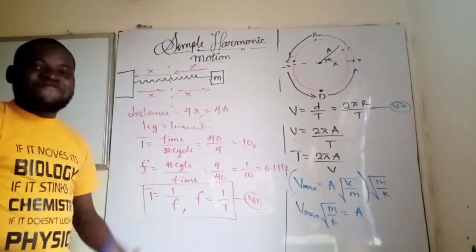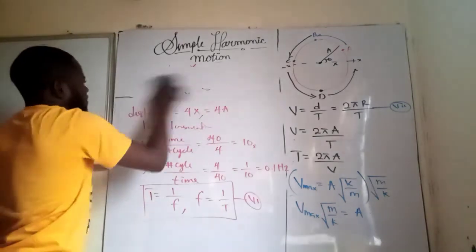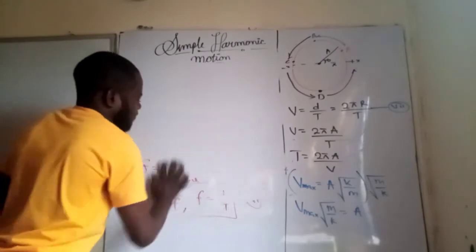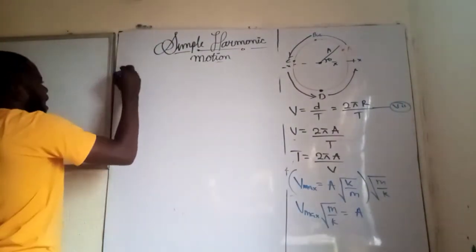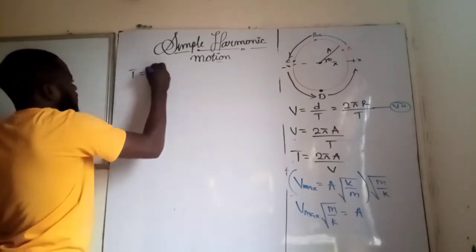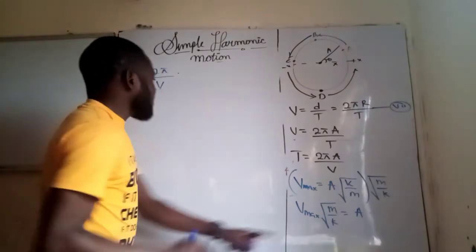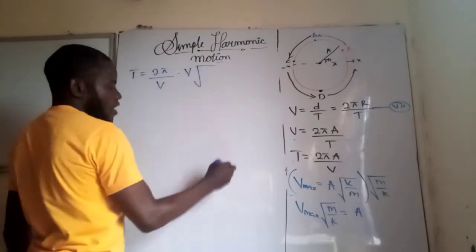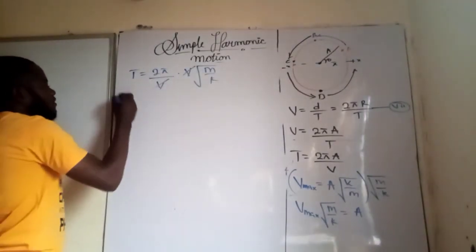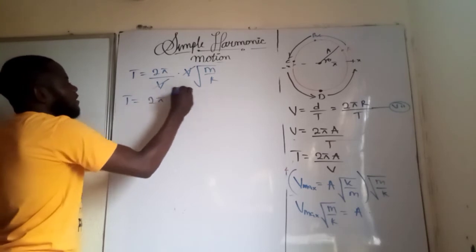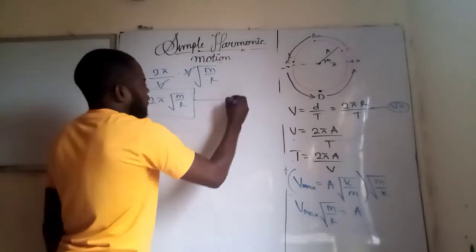I believe you are getting what we call a simple harmonic motion right now. If that should be the case, let's quickly slot this into this equation. So I have that the period is going to be 2 pi divided by V, times A, which is now going to be V times the square root of M over K. V and V would cancel. So the period is going to be 2 pi times the square root of M over K. So let's call this equation 8.